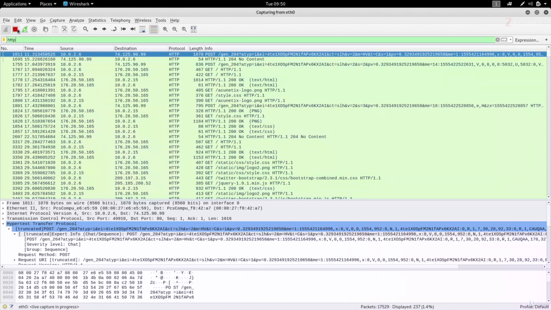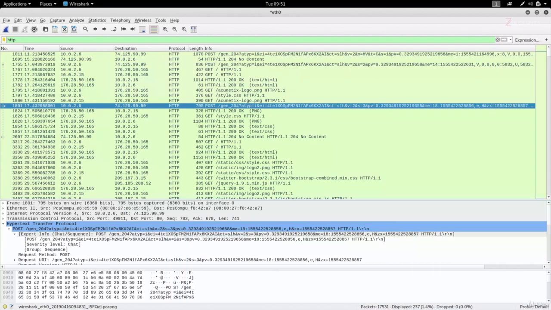So first of all, I'm gonna stop the capture. And what we want to look for is post requests. So you see in here, this request right here was post, for example, and here it was get. Now forms are usually sent over post, especially login forms. So if you're looking for login information, you want to look for post in here. So going down, we can see we have a post request in here.